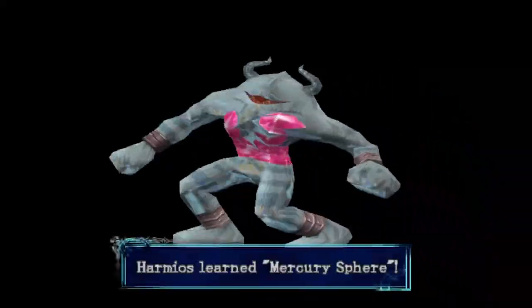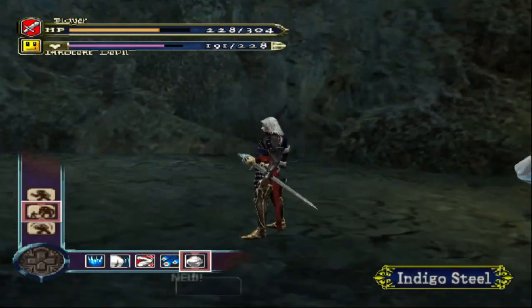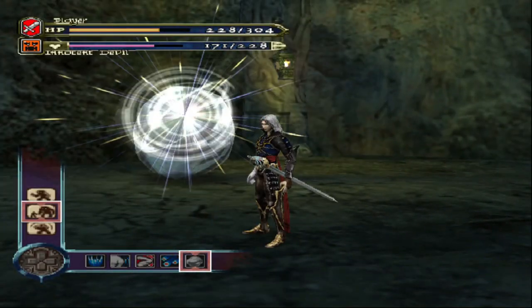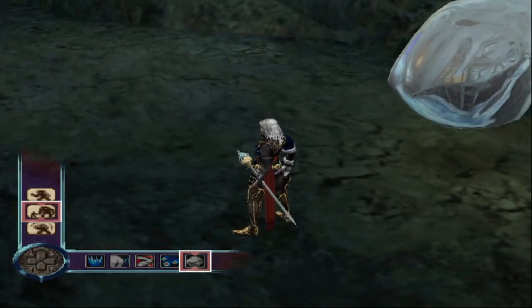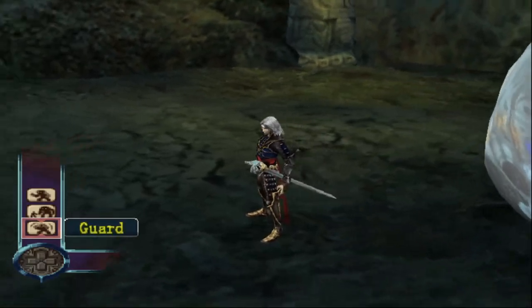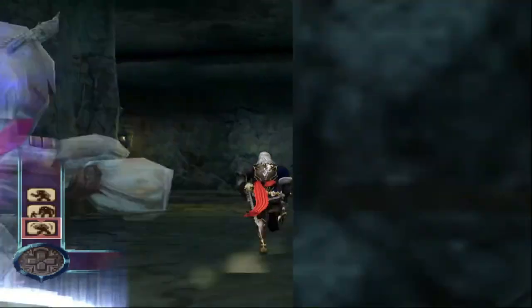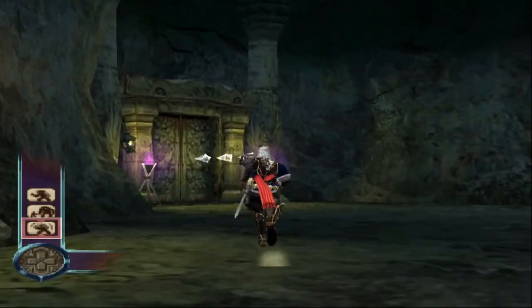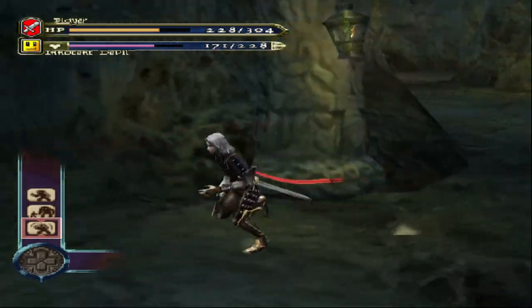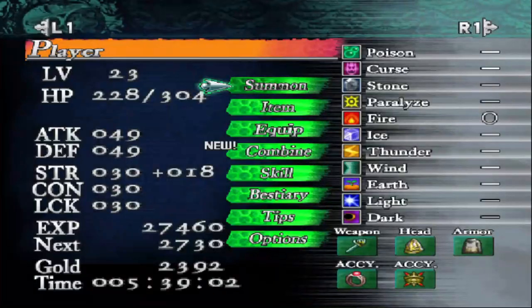Man, but this golem's so strong. There you go. That's what I wanted. Mercury Sphere. Let's see. Mercury Sphere. So use it. What the hell is that? It changed composition or shape. It's like water, it's either gas, solid, or liquid, I guess so. His name is Liquid Golem, right? So I have no idea what that does, but hopefully it's good.